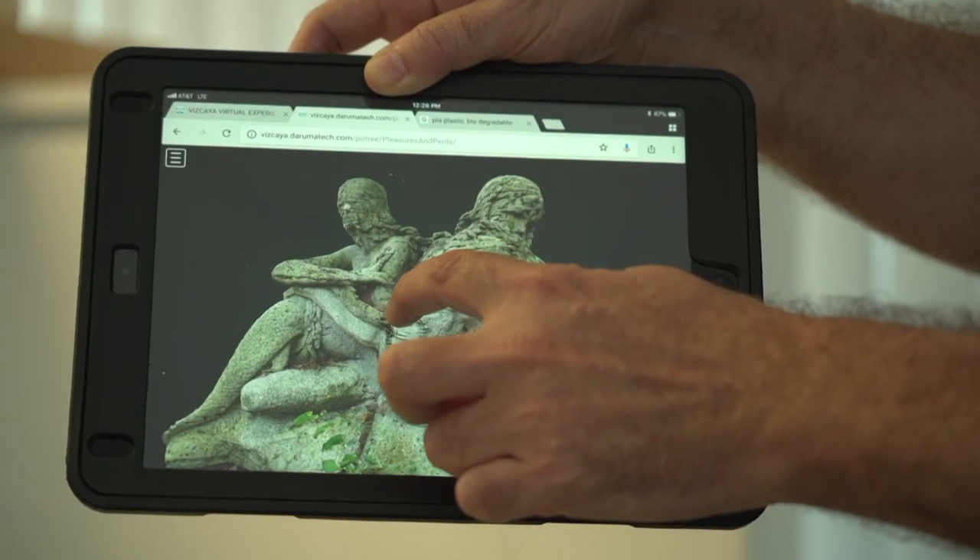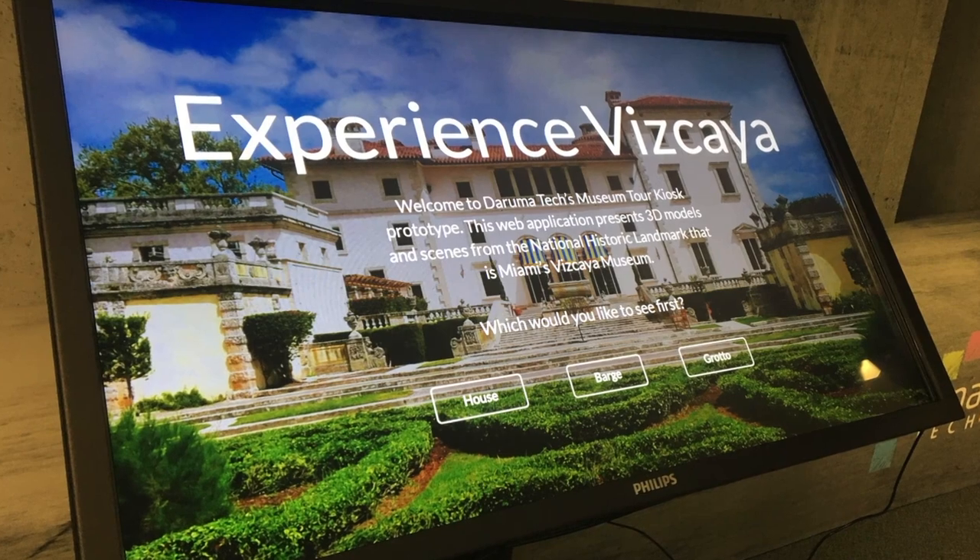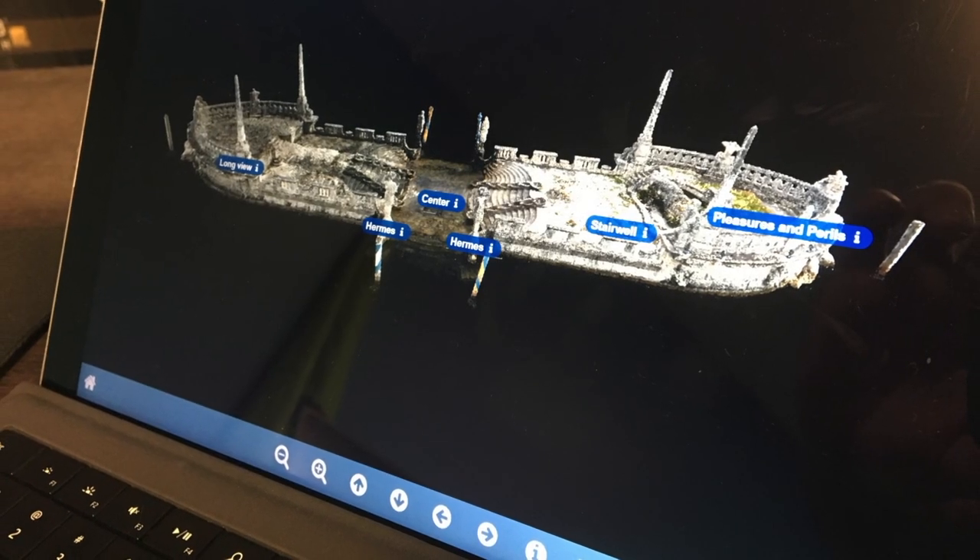Over the past year to year and a half, we have been working on this 3D digitization project and laser scanning, where you get to have a virtual experience of being on the barge. Our idea is taking established conservation technologies of 3D documentation — laser scanning and photogrammetry — and bridging that with interpretive approaches. That means how we engage visitors and tell the story of Vizcaya. From the data, we're able to create 3D prints as a tactile teaching collection, a touch screen interactive, an online component, and a VR virtual reality component.